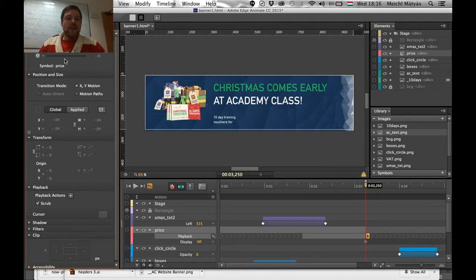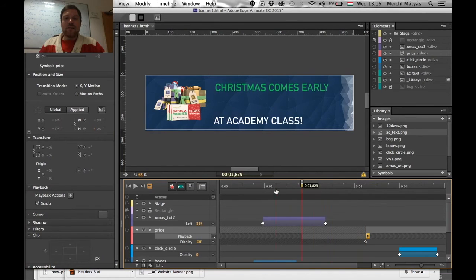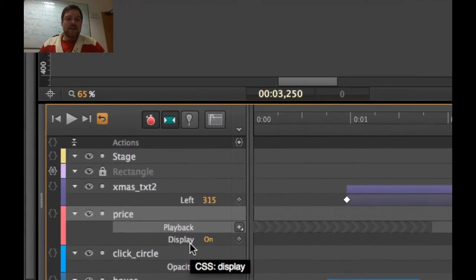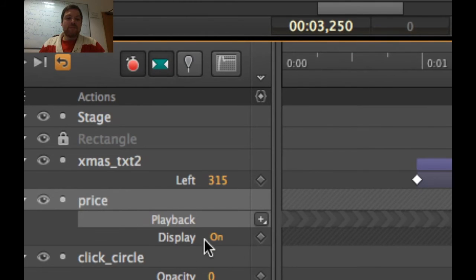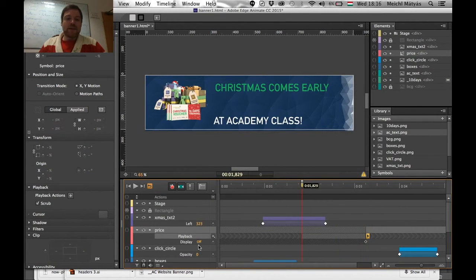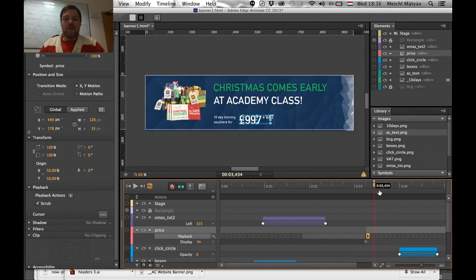If I do turn it on, then before it is turned on, it is off automatically. So you will see that it has a new keyframe now. It says display on, but before it reaches that point, it will be off. So display off, off, off, on, and then it starts animating from there.